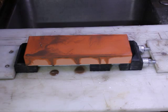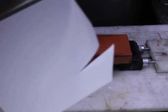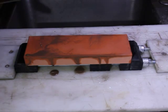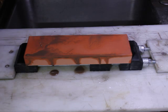So, let's see what it cuts like. Well, obviously, slice cuts are easy. Seems to be push cutting fairly far out. I would say, yeah, right around there. Something in the order of about 1.5 inches or so out. So that's quite nice. All right. I think we've got very good effect on powdered steel.